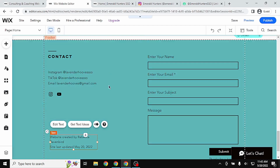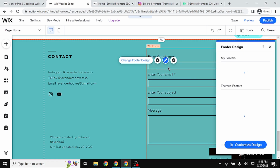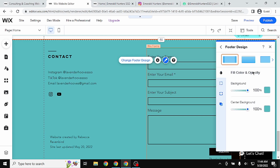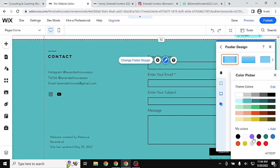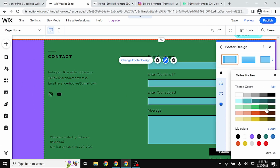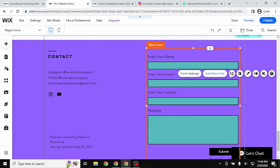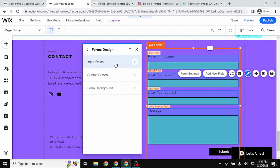But I think I want to recommend that we actually change the footer design here. So we'll go ahead and do that. Customize design, fill color and opacity. Let's change this to this sort of purple color that we had earlier. There we go. And let's set the center background. This is kind of interesting. So it will change this background here, but then we go to center background, and now it's going to change that. There we go. We can change this now because the green looks kind of weird here in terms of the submission boxes. So we'll just click on this Wix Forms thing and hit design. Customize design again.